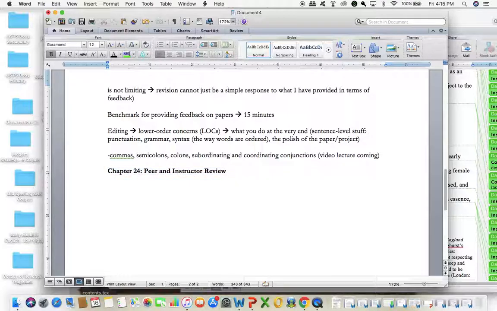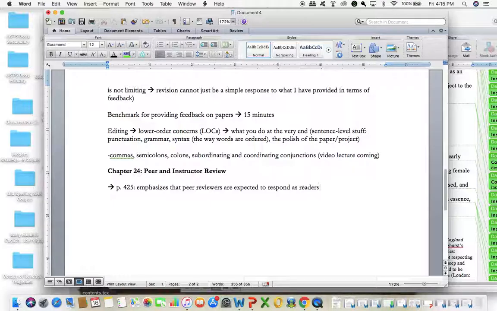And the most important thing I found from this is on page 425, and it emphasizes that peer reviewers, i.e. you guys, when you're responding to each other's papers, are expected to respond as readers.